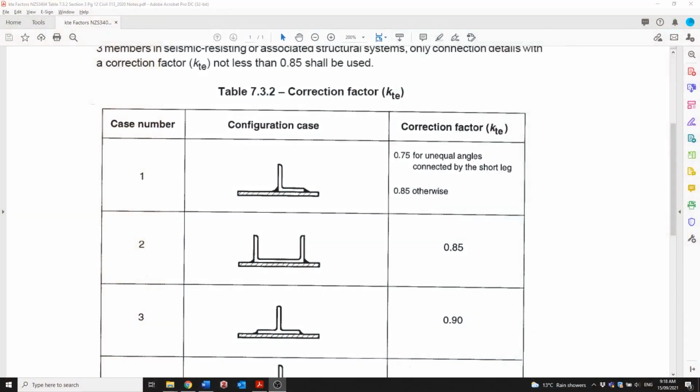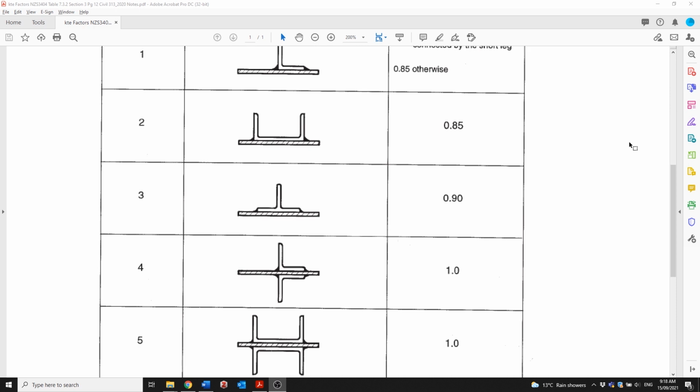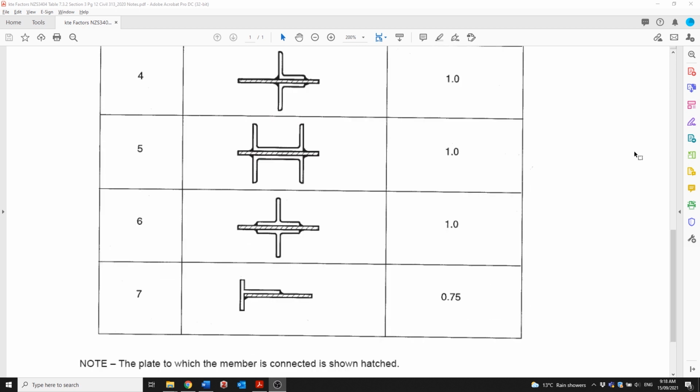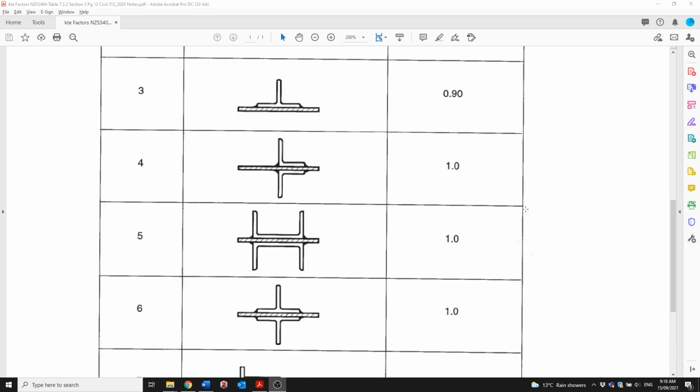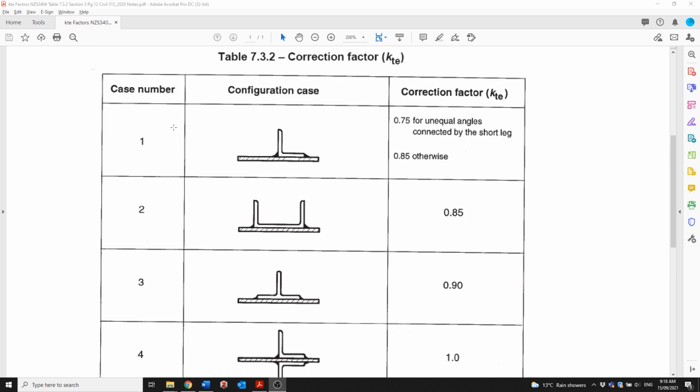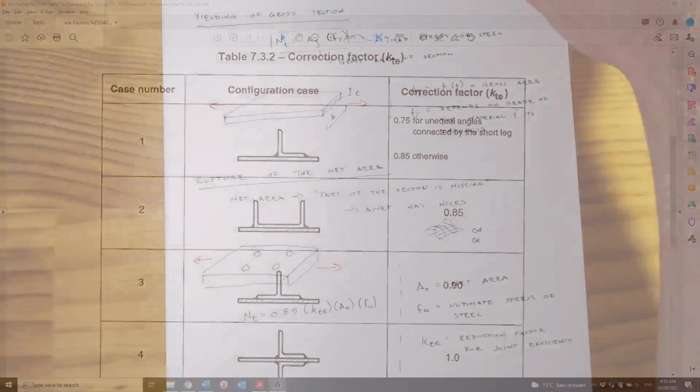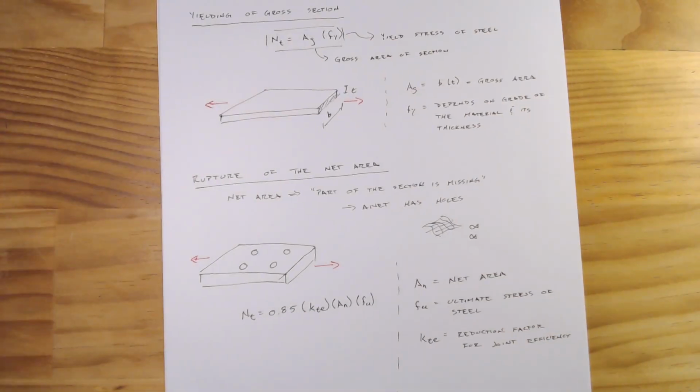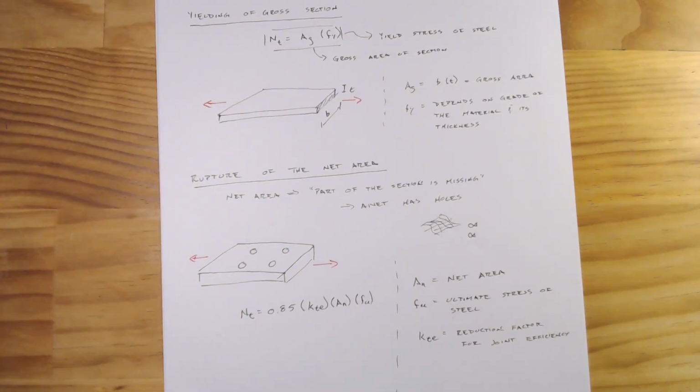We'll just have a quick look at what this is in the standard. It's in table 7.3.1, and we'll look at this in more detail when we come to shear lag. As you can see, it's going to range from 1.0 to 0.75, depending upon the configuration of your element. But for now, we're just going to park that.